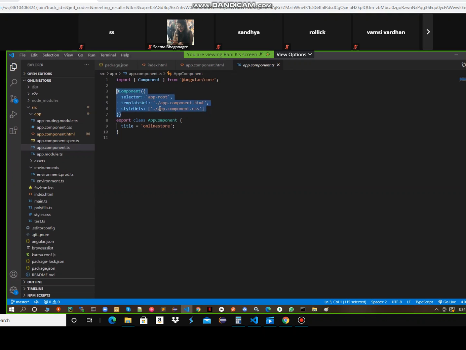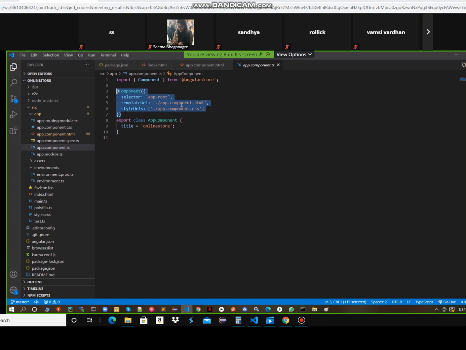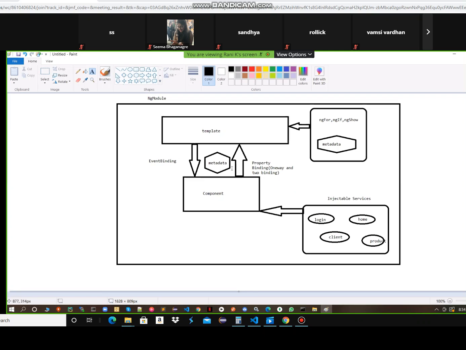If this metadata was not available, if you don't define this metadata, or if you don't define this URL, then automatically this particular component will never communicate with the template. There is no event binding, no property binding that will happen between the component and the template. Okay, so that is the primary thing, the relation between your component and the template.